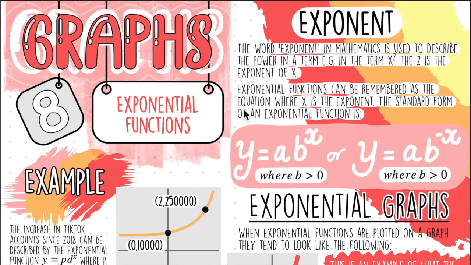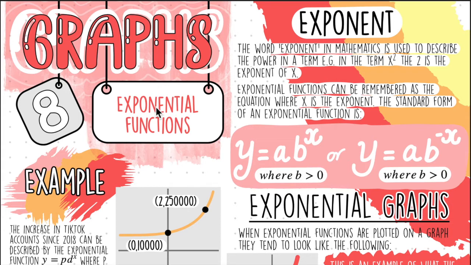Okay, this is the worksheet for graphs section 8. Let's get straight into the first section, which is exponent. The word exponent is used to describe the power or indices of some term. So for example, if you take this term here, x squared, this 2 is said to be the exponent of x. So you can try and remember exponential functions as ones where we've got some floating numbers, some powers. Now, as it turns out, exponential functions are functions where the x is actually the exponent, i.e. x does the bit of floating in these functions.